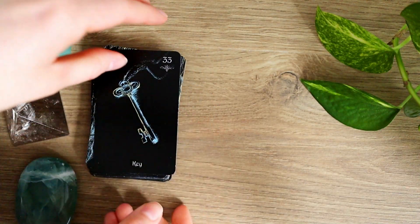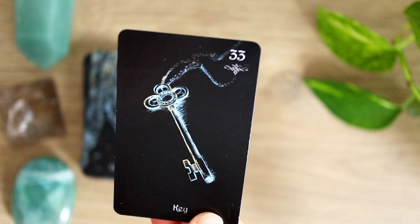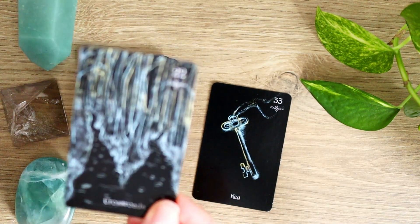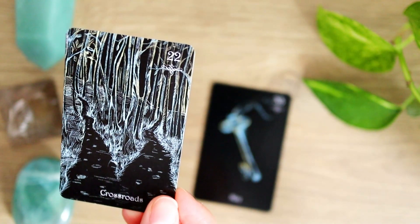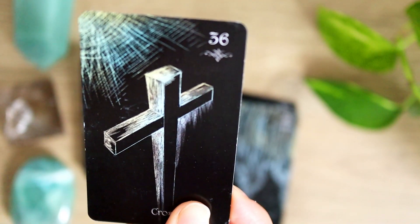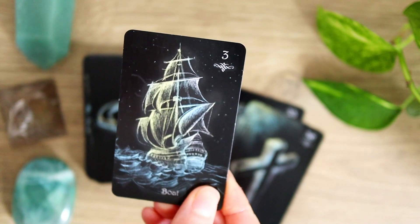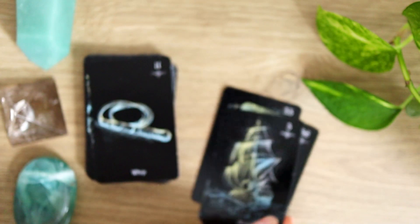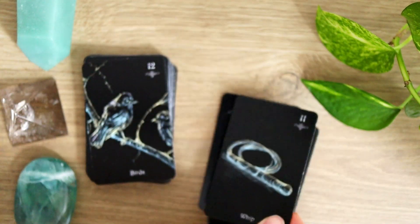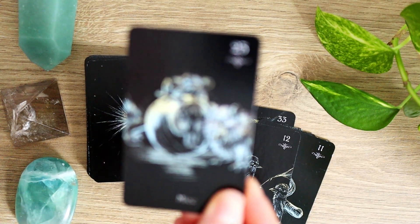So here is the imagery on the Claire de Lune Lenormand, and this is a very unique style of imagery. We have a very darker look to this deck as a whole because it is on black — it has a black background, which is not something I have in a lot of my decks. It is a very fabulous style. I love the look of the etchings and how, like the crossroads here, it opens up into this beautiful forest energy. The cross is another really fabulous card depicted here where we have that ray of light coming through. Then the boat — it fits in so nicely. It's a beautiful deck to work with and I really enjoy its style of imagery and the energy that it adds.